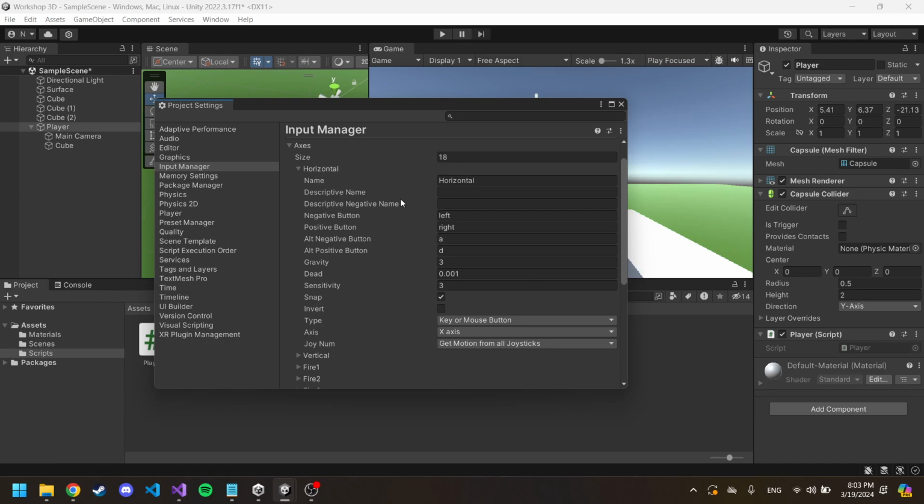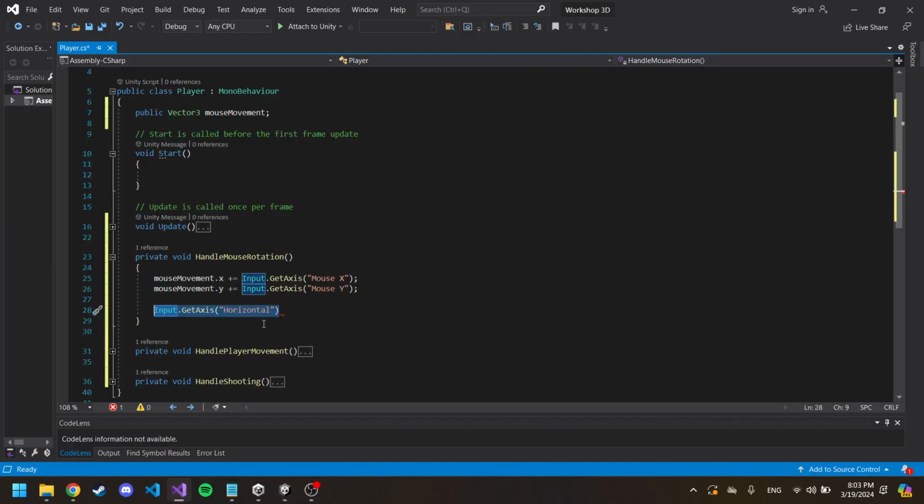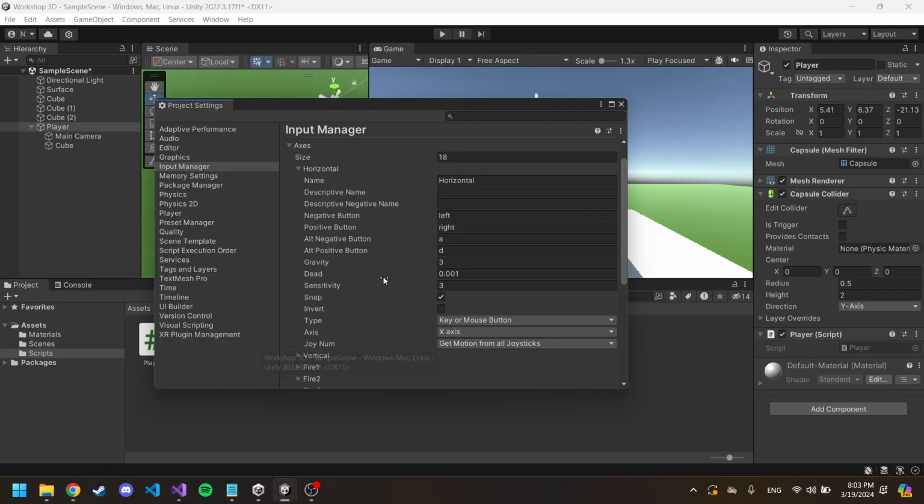For example, on Horizontal, you can see that the positive button is right, or the alternative of it is D. So if you press D, this one will return 1. And the negative, -1, will be returned if you press A.